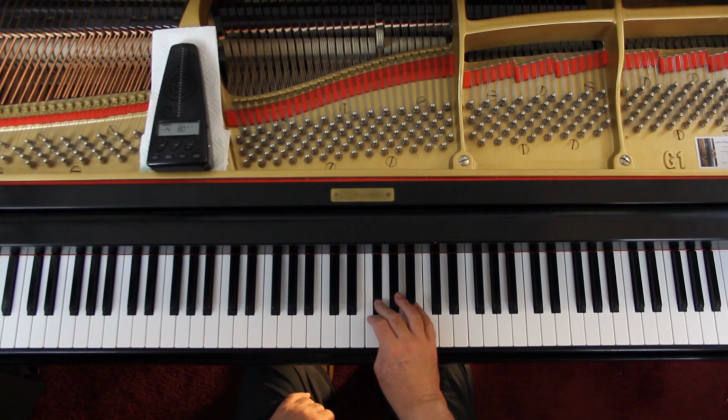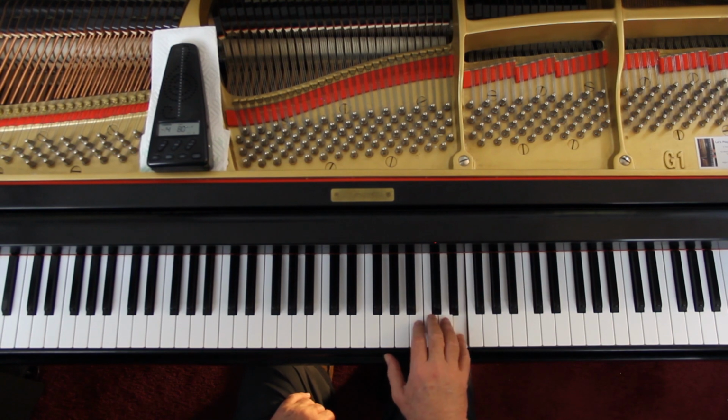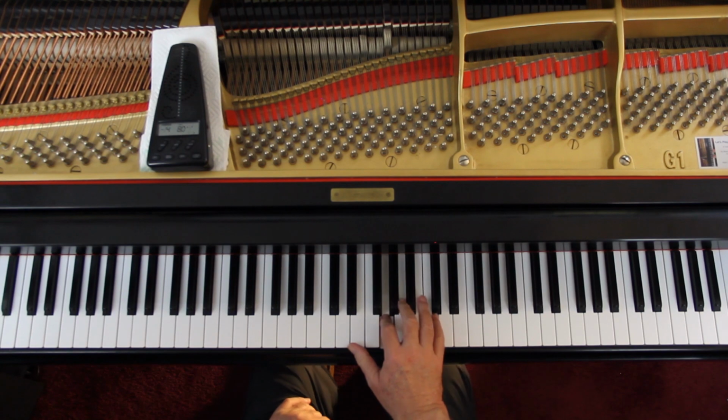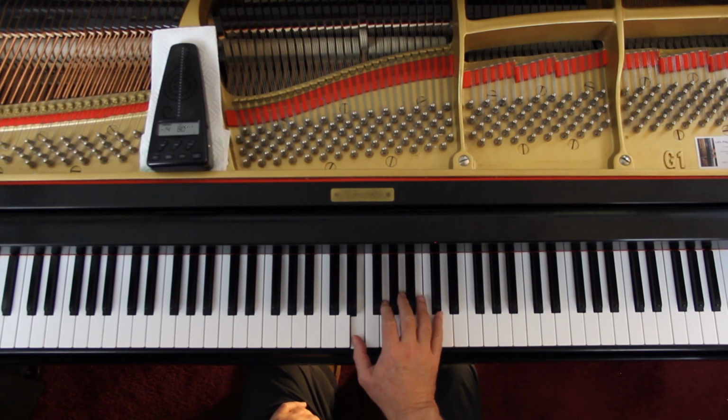1, 2, 3, 4, 5, 6. Lift up between the phrases. This is in C major, by the way, right? Did I say that? I can't remember. Bring thumb down. Then you do all that wonderful stuff again.